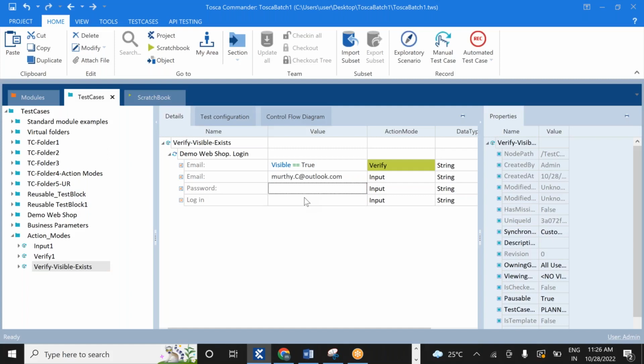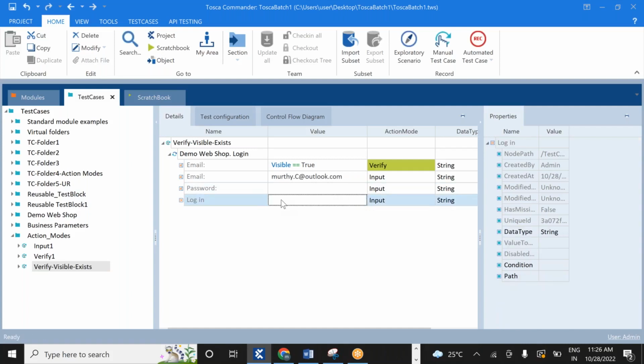Okay. Now see. I can write directly exist equal to true or false. I need to give the space here.